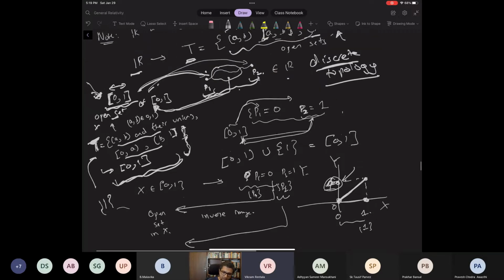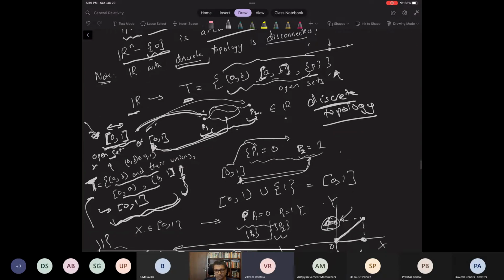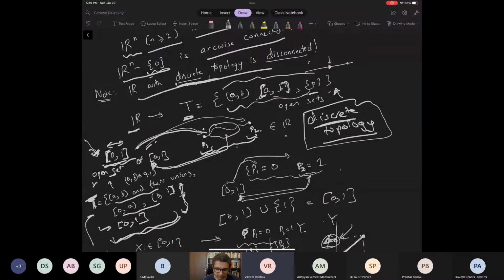So the discrete topology, if you impose it on R, is very different from imposing the usual topology on R, because now you break apart the real line into individual points. Those individual points also become open sets of the real line, and that's why it's called the discrete topology. Each point by itself becomes an open set. And then you can understand why, once you have a discrete topology on R, the maps are discontinuous. Okay, Utkarsh?